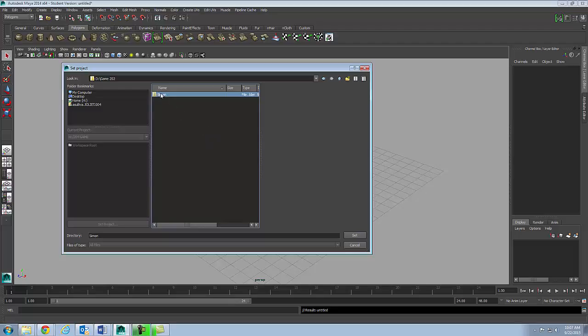the actual location. I always recommend that you double click on the folder so you can see all of the subfolders listed there. This way you'll notice up here in the top section, it actually acknowledges that we're setting it to the Simon folder, not just to Game 202. There is no need, and it's not recommended, that you click on any one of these subfolders located at the bottom here. Once you've double clicked and you see all the 10 folders listed there, simply press the Set button.